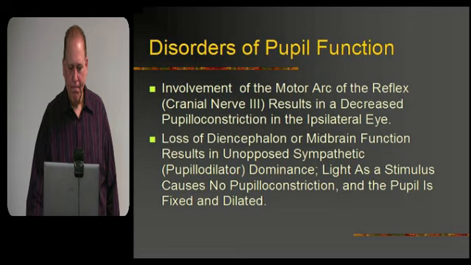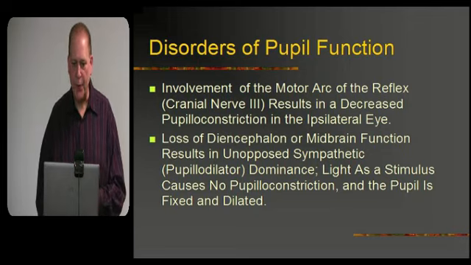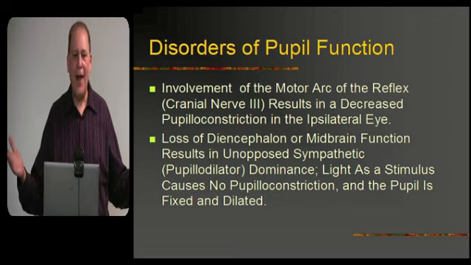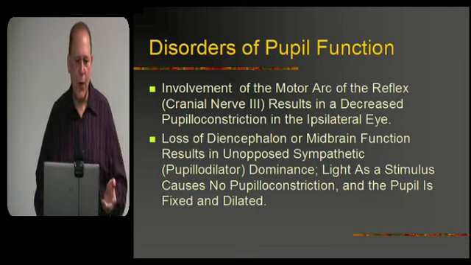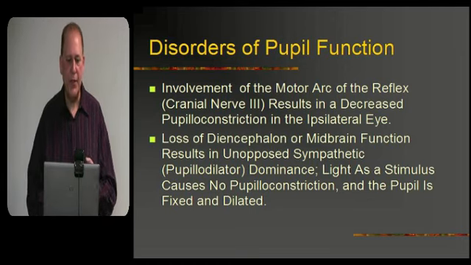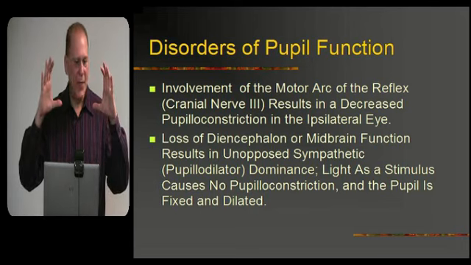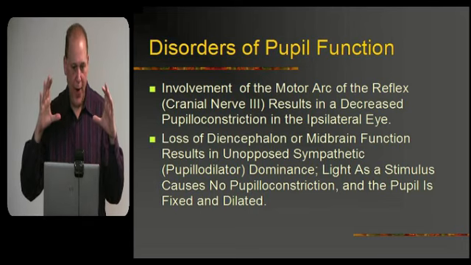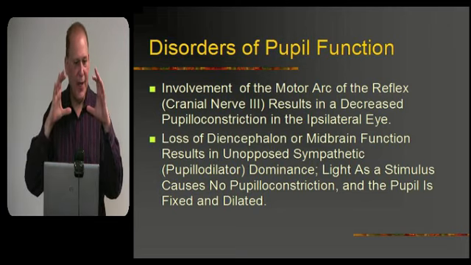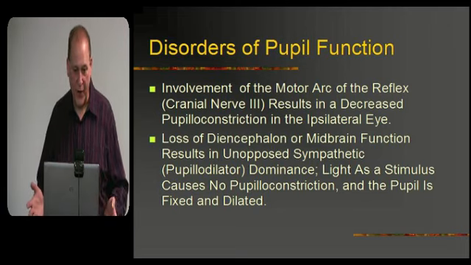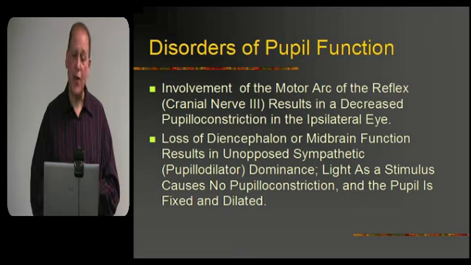So what we see, like when you're watching ER or something, they go, "Sir, his pupils are fixed and dilated." Well, what that means is we know that pupillary constriction comes from the Edinger-Westphal nucleus, right? The Edinger-Westphal nucleus is in the midbrain. So if a person's pupils are dilated, it means there's no input from the midbrain. If they're fixed and dilated, meaning you're shining light and they're still not constricting at all, there's really no activity in the midbrain. So if you have no activity in the midbrain, you are in really serious shape.